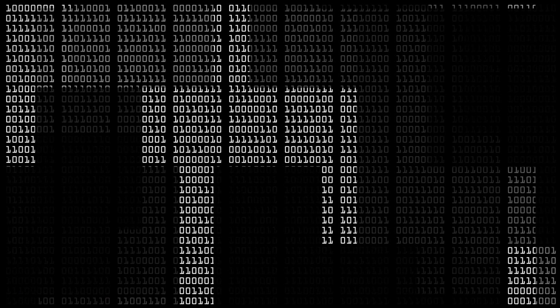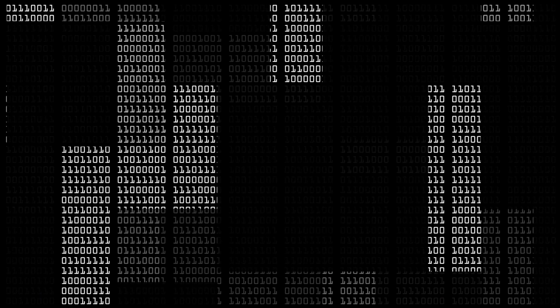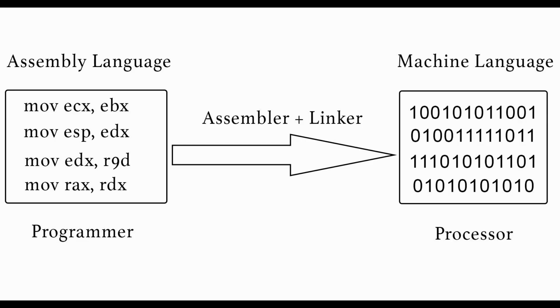Now machine code is not easy for humans to understand. Writing a basic program in machine code might be okay, but writing a complex program can become a nightmare for humans, and we might easily lose track of what's going on, right? Because after all, it's just a sequence of zeros and ones. So to solve this problem, assembly language was invented. In assembly language, rather than writing a sequence of zeros and ones, short abbreviations, names and numbers were used. At least it's much easier to understand in comparison to machine language, right?